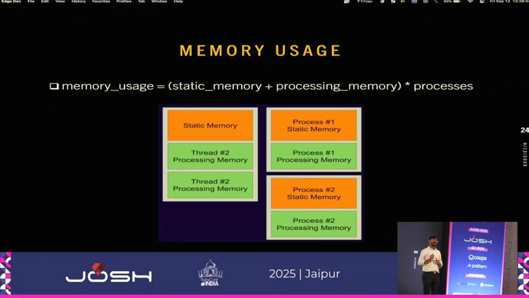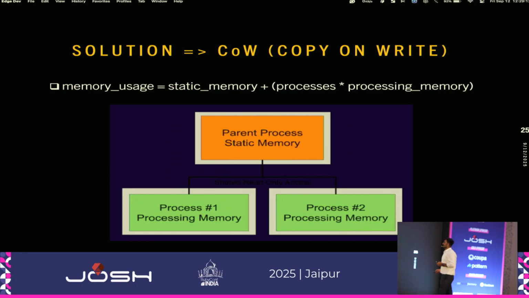For example, let's say that your Rails application requires 100 MB of memory to boot up. With multiprocessing, with 5 processes, your application would consume 500 megabytes of memory at boot time. And that is without serving a single request. Isn't that a huge wastage? What if there was a way we could share this static memory, which is common to all the processes? Enter copy on write.